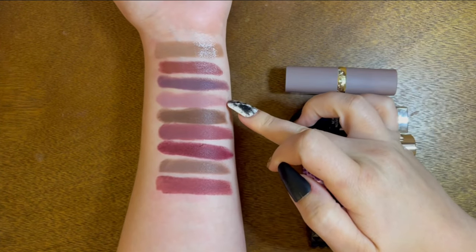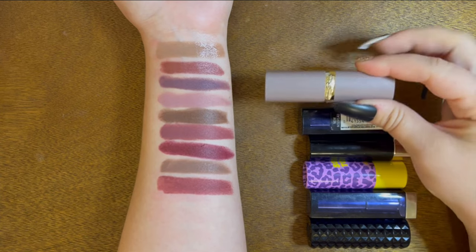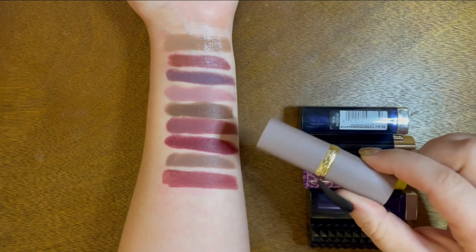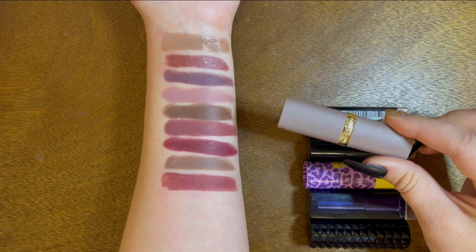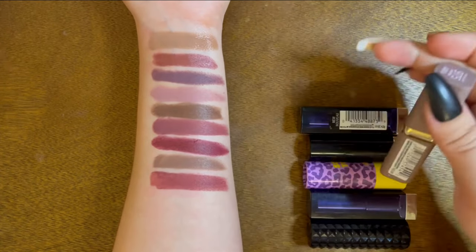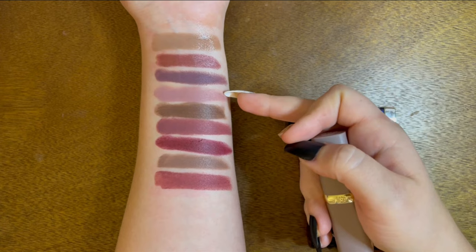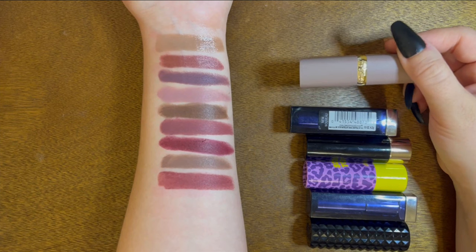This one is a lilac, dusty lilac tone from L'Oreal — a really nice formula in the shade Lilac Impulse. I'm so undecided with this one. I might have to pull it out and start wearing it a few times to see if I even like it anymore. I just don't wear those purples anymore, which is sad because I love them and they're really unique. But it's just such an odd color these days and too grungy for me. I think I'm okay with just getting rid of this one.